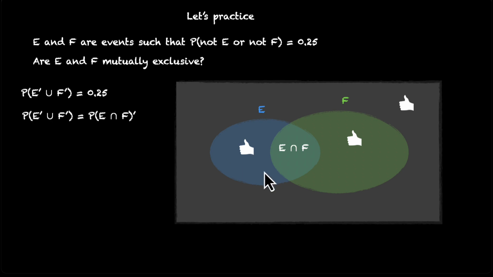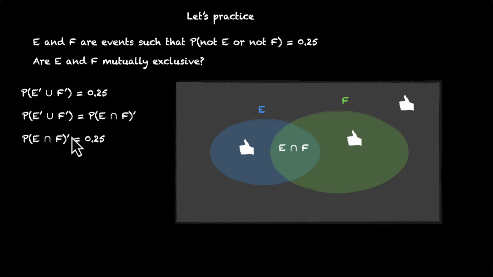So we need everything that we have ticked, which means we need the gray zone and we need the pure green zone and we need the pure blue zone. We need all three of them. And that's actually most of what's on the screen. What we have not checked is this thing, E intersection F. We're saying that we need everything that's outside E intersection F. What we're saying is we need the complement of E intersection F. And that's what's written here. This thing is equal to E intersection F dash. So what we can say is probability of E intersection F dash, that's actually equal to 0.25.